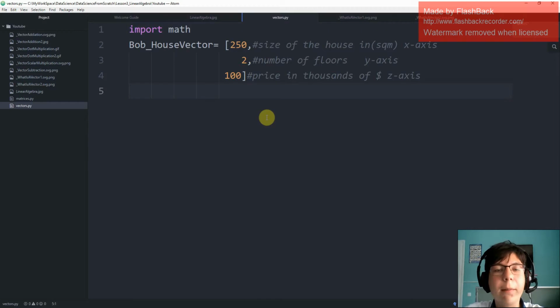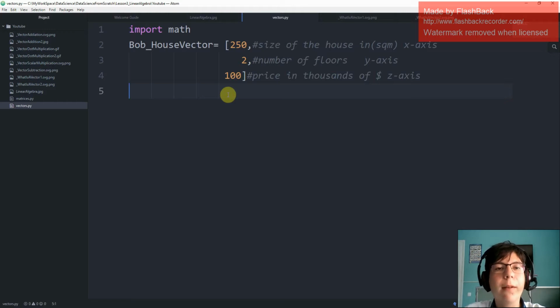Here I have an example of a vector in Python. The easiest way to represent vectors in Python is by using Python lists. Of course, Python has a third-party library called NumPy, which is a more efficient way to represent vectors and do linear algebra calculations, but it is a lot simpler to just use lists, although not as efficient as using NumPy. Now we can do several things with vectors.